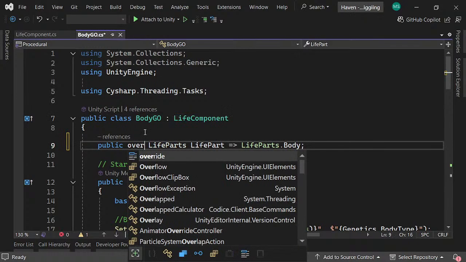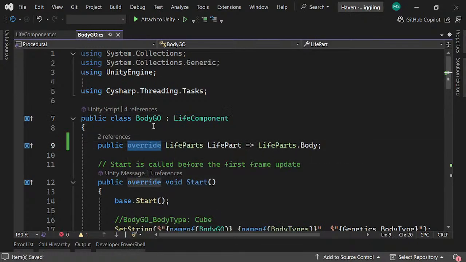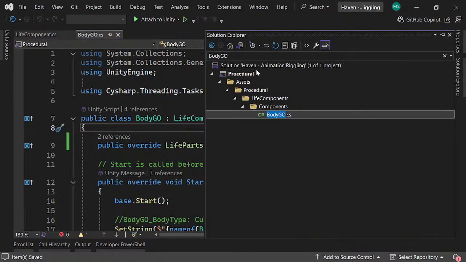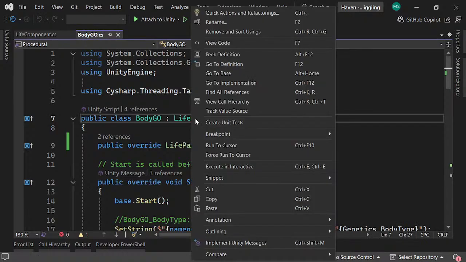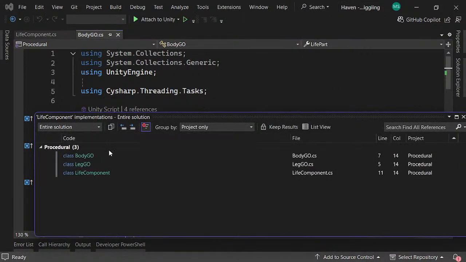I think I have to say override. There we go. I think that's my issue. Go to implementation.